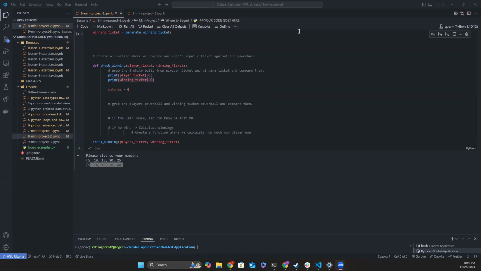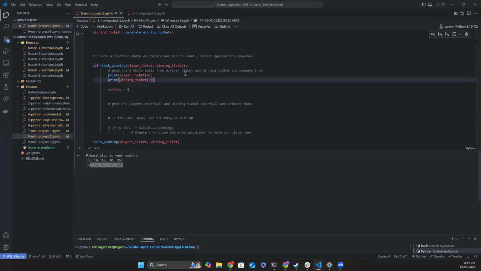My thought would be to enumerate each one and then to compare them, set them equal to each other. Like if player ticket is equal to winning ticket. What are you gonna do? Okay. Now what's your thought process when you think about enumerate? And you're not wrong, I'm not saying you're wrong. I just want to know y'all's thought process so I know how you're approaching these problems. Why do you specifically choose enumerate?